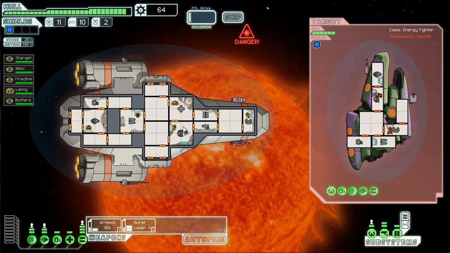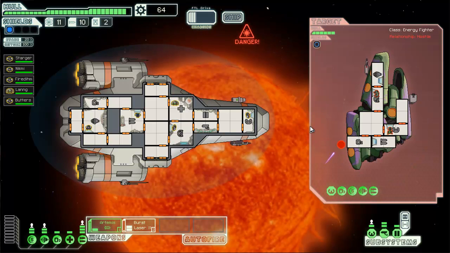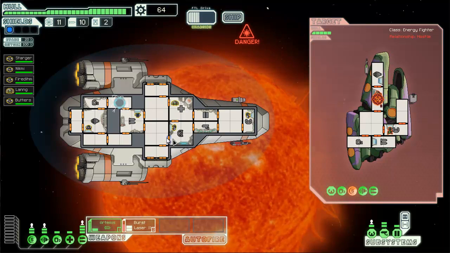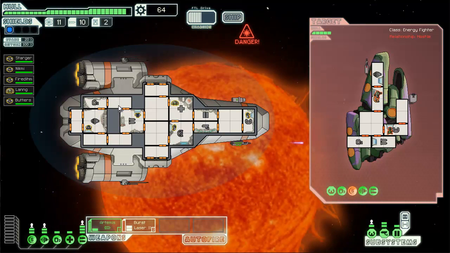Okay. Oh, by the way, manning the shield station increases the shield recharge time, which can be useful. So all he has is a laser. I don't think he's going to be able to do anything with that. I am going to hit his shields. You can turn. What the heck? The heck was that?